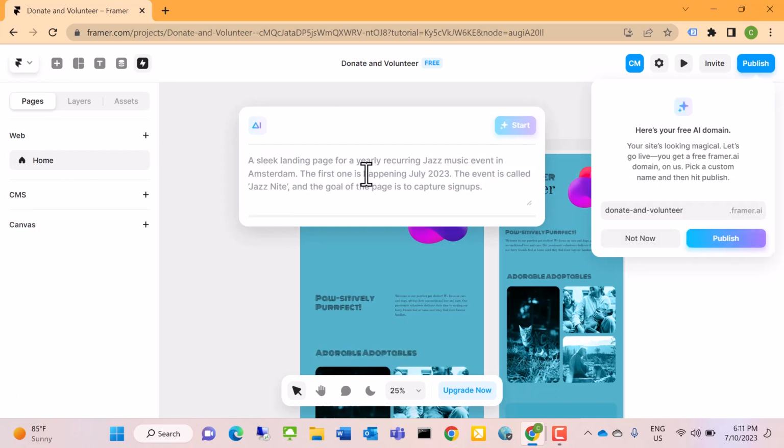Of course, the theme is going to be similar unless you specify otherwise, so there's not as much of a need to add new information. But let's enter a prompt for an About Us page. An About Us page with information about the shelter. This page should be informative and include a timeline.